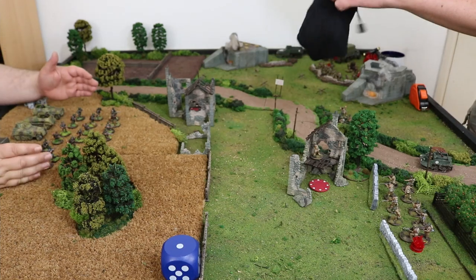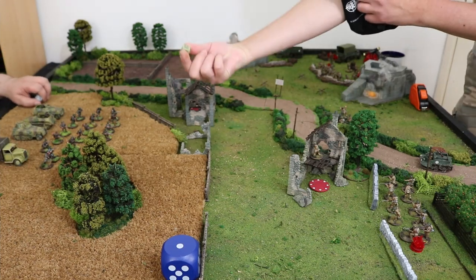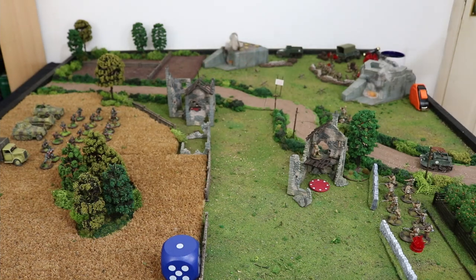What do I want? I'm going to leave mine here until yours start coming on, right? Yeah, for sure. First out of the bag, it's a British. Well, that's handy. I am going to try and activate the 6-pounder to put him on ambush.